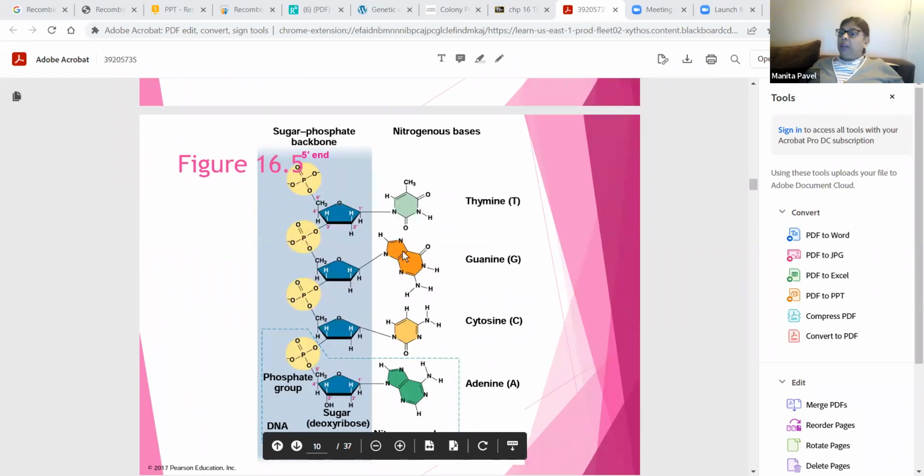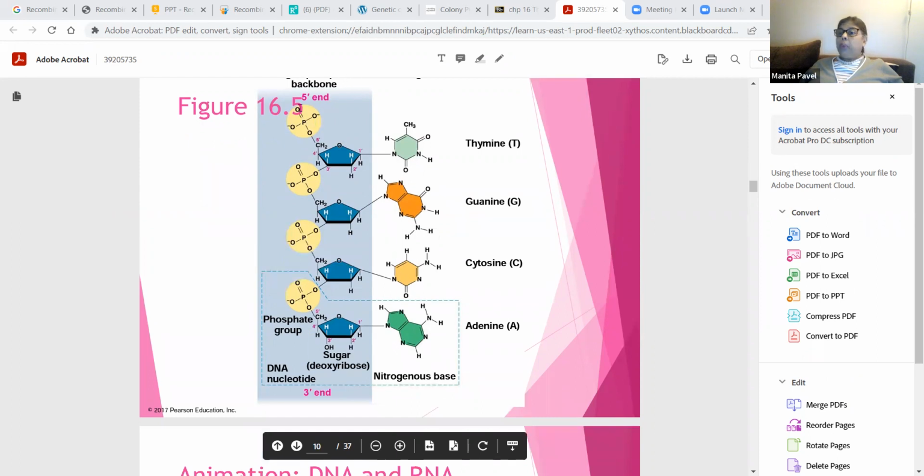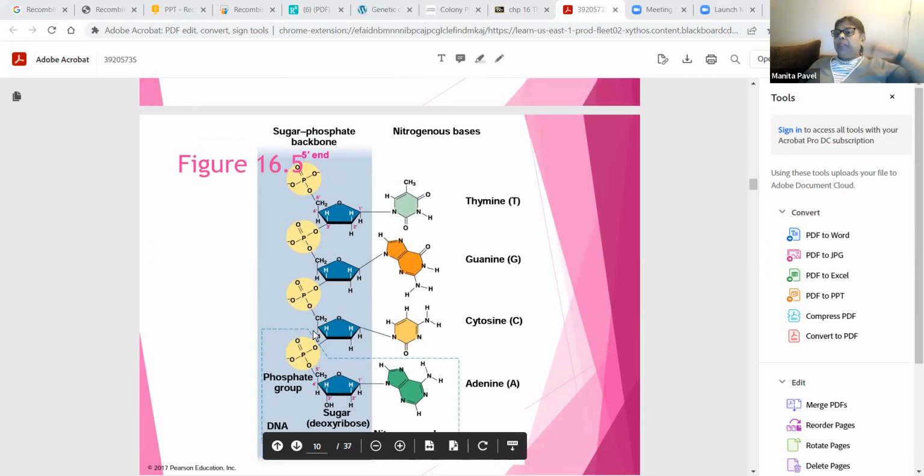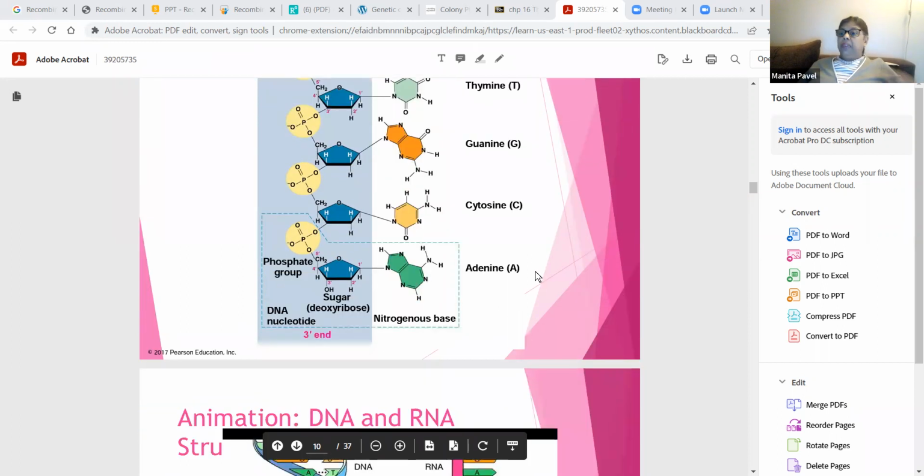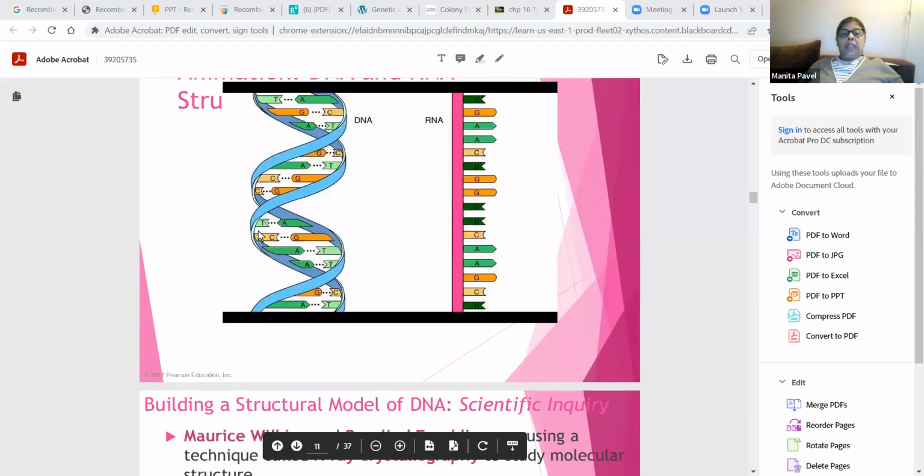They run anti-parallel to each other, with one strand beginning at the 5' position and terminating at the 3'. 5' is the phosphate group, 3' is the sugar group. And we see that on the outside, when we looked at the DNA structure, the uprights or the skeletons of the ladder consist of alternating sequences of sugars and phosphates, while the rungs, which are the steps of the ladder, consist of the nitrogenous bases, A double bond T or C triple bond G, as we can see out here.